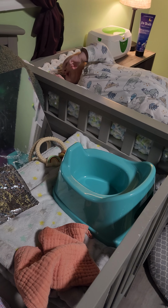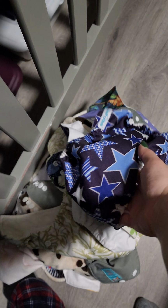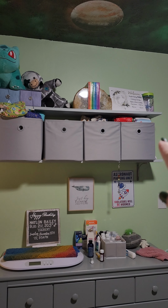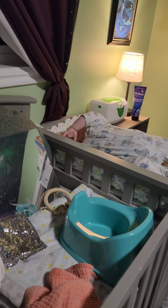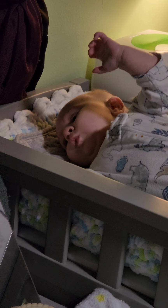He's getting ready to roll. And then I have our fleece liners, and then our pockets are here. Got a bunch of pockets. All those are pocket diapers, one size pocket diapers up there. He's focusing. You can tell he's focusing because he's got his lips out.